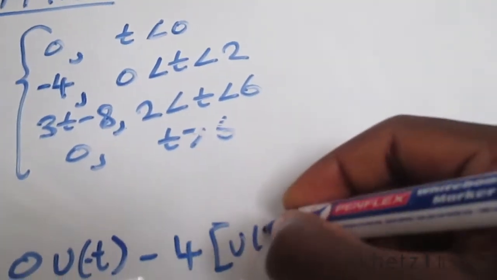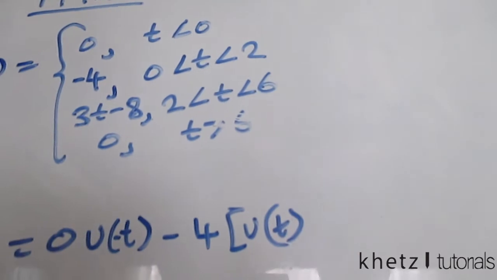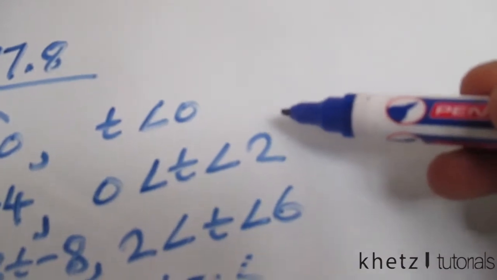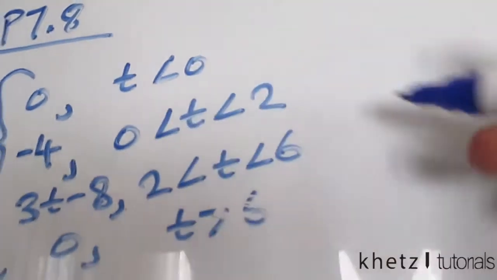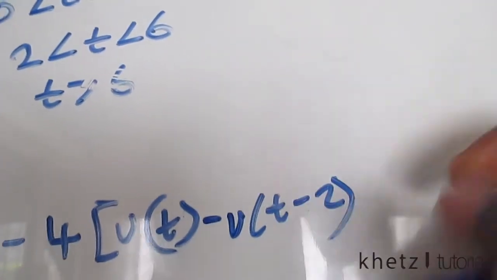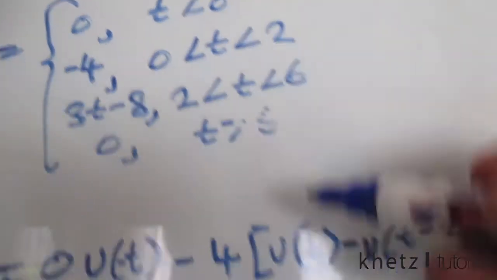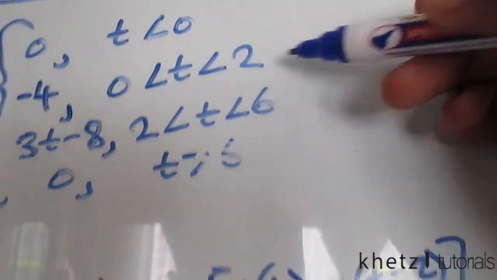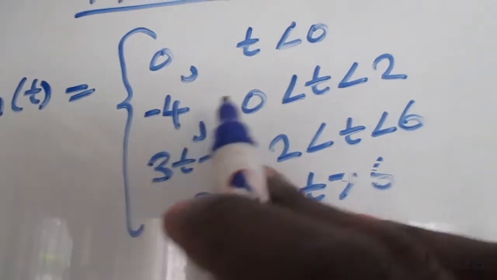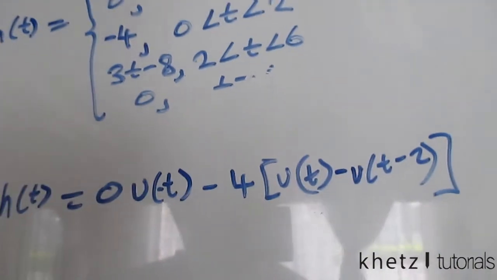The inequality starts at that point, which corresponds to a unit step. You then subtract the other value which forms the extreme of the inequality, and this is for time equals 2. So you take the lower limit and put it there, and subtract the upper limit to form your bracket. Then you multiply your bracket by the value of the function in that interval. So this is what I'm going to do to continue from here.